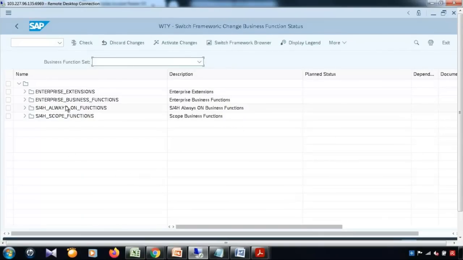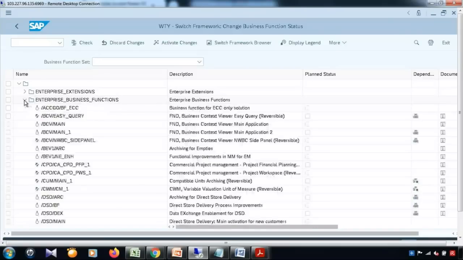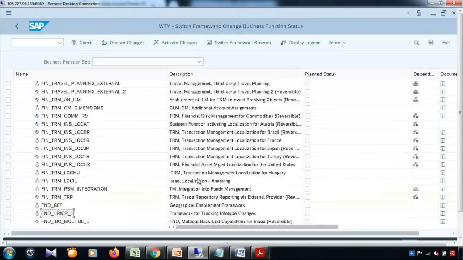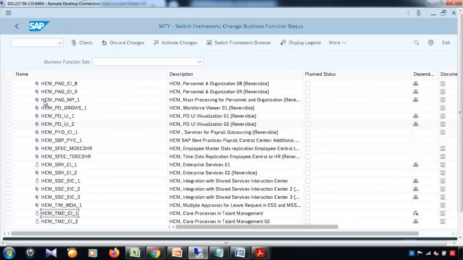Okay, so here you can see in the S4 HANA instance, along with this, you also have some components for S4 HANA. Anyway, we just need to continue with this. You can see these are all HCM related business functions.